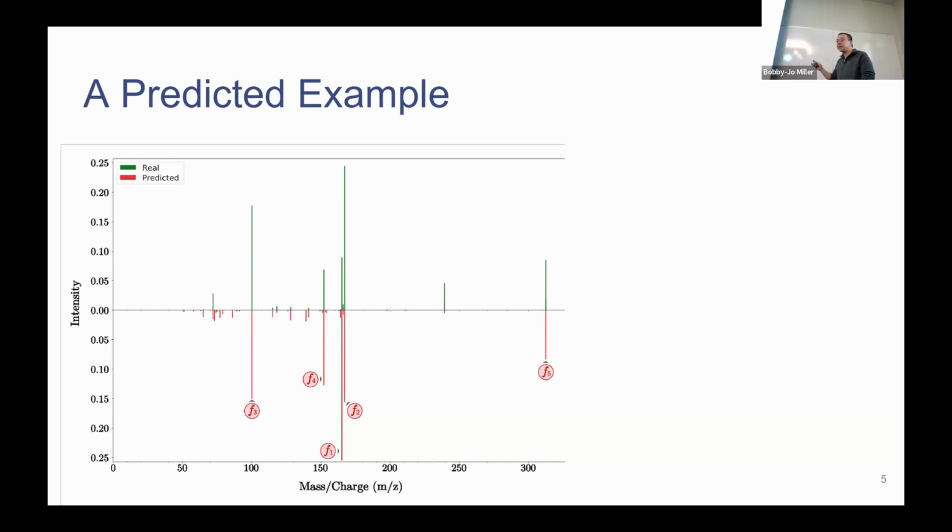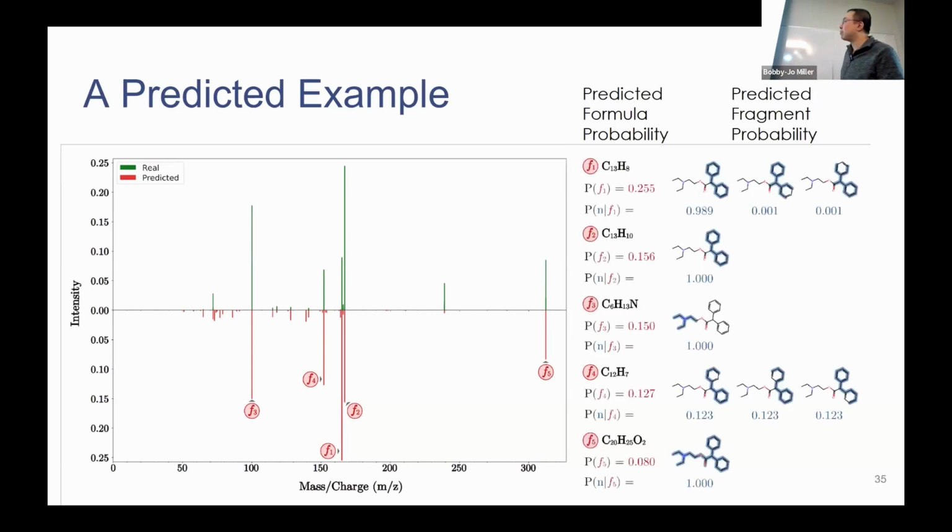As I mentioned before, since we are directly predicting the probability of observing the individual fragments, we actually have the ability to tell which structure it is, rather than just giving a magic number, which every chemist hates. So in this case, for formula one, the highest one here, the model thinks it is most likely coming from these individual structures from the original one. There is a very, very low chance it is coming from those two.